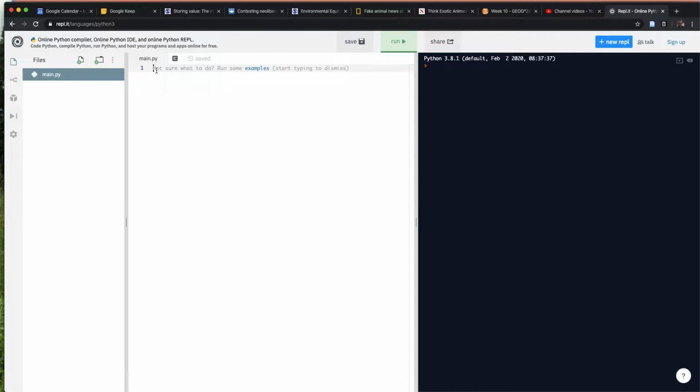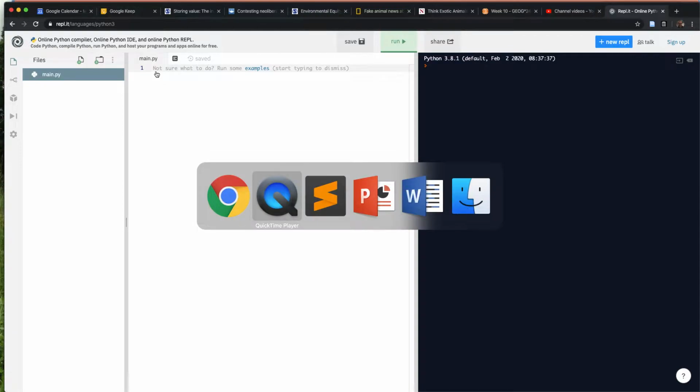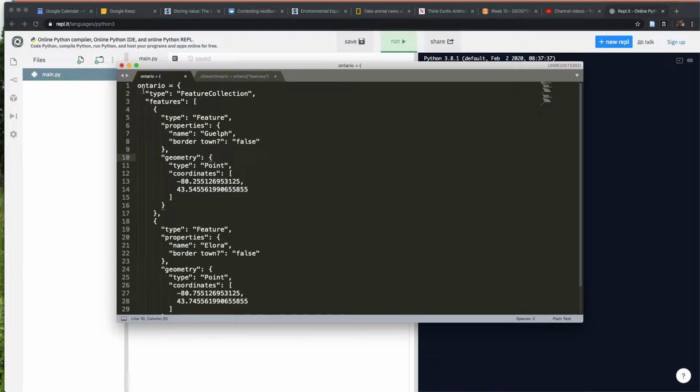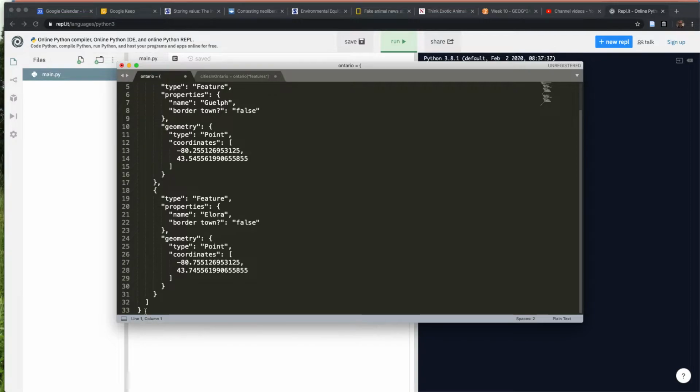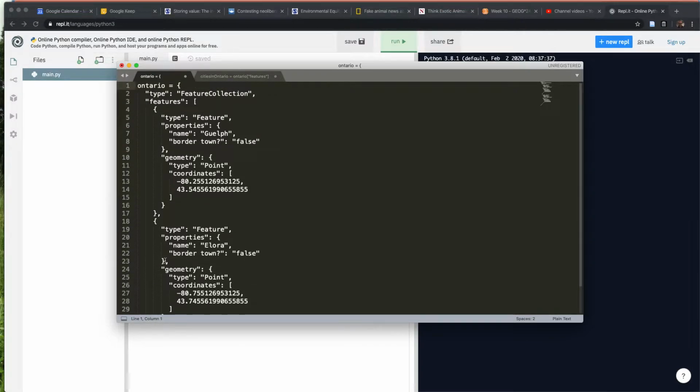We're also going to be working with some data that I have here. It is essentially geospatial data that is stored in a format that Python can understand. It is stored in what we call the GeoJSON format, and you can think of that as a different kind of shapefile.